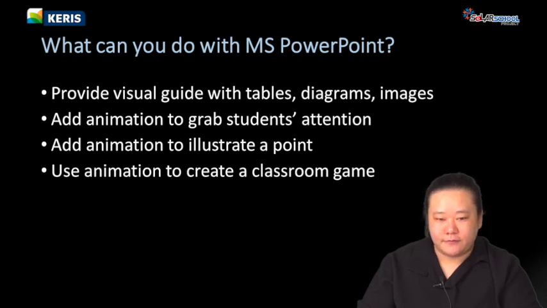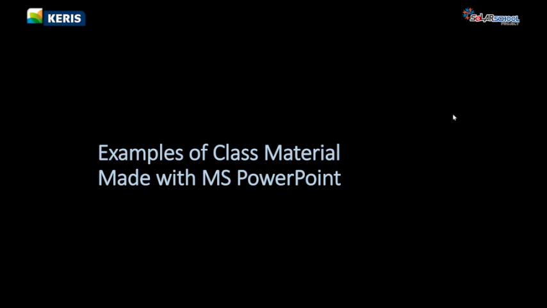For example, for PE classes, I use PowerPoint animation like a tactical magnetic board that coaches use on field. Last but not least, you can use animation feature to create various classroom games: hangman, matching pairs, Jeopardy-like quiz, anything you can imagine. We will practice some of these in the next lesson. Now, let's see some examples of class material I've talked about. All of these are what I actually used in my classes.